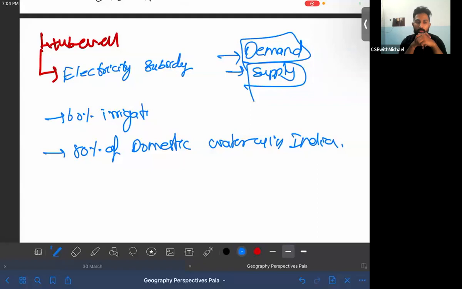Subsequent policies like subsidies on electricity, where the vast majority of groundwater pumps are unmetered or are operating at highly subsidized tariff, leading to excessive and wasteful withdrawal of groundwater.